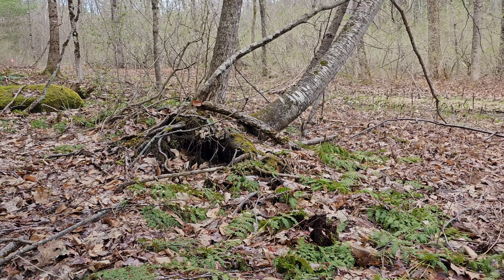You only harvest them young because when they get old they become really tough. That little pig snout — they call it a pig snout — and that is your pheasant back. That would be my first edible mushroom of the year. It tastes phenomenal when it's really young. Just as soon as the caps open up and you can see a pore underneath, they're done. But these are perfect — I know they're tiny but they're perfect. Get them much bigger than that and they aren't edible. Just take your bag, put it below, and snip it off.